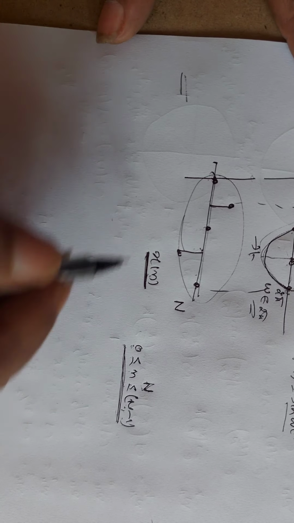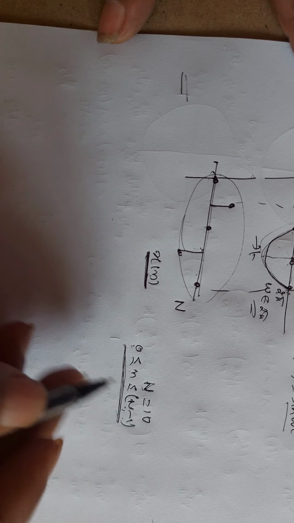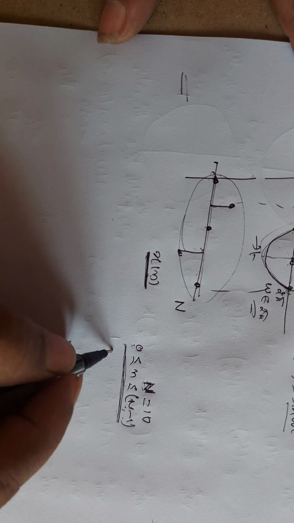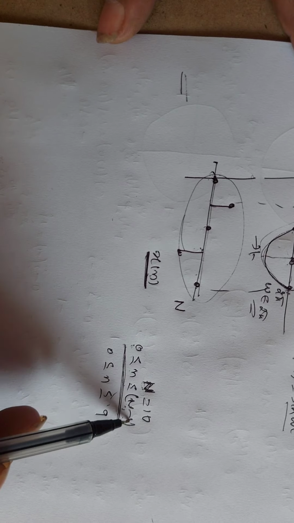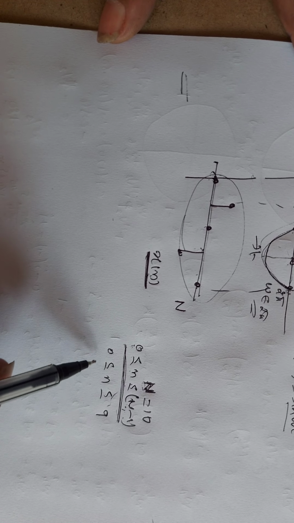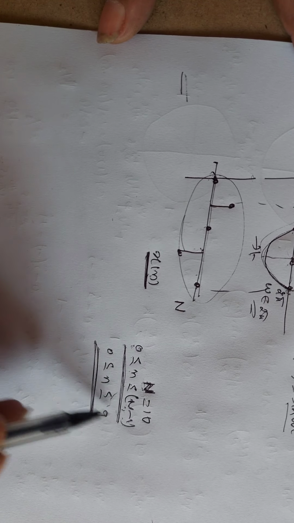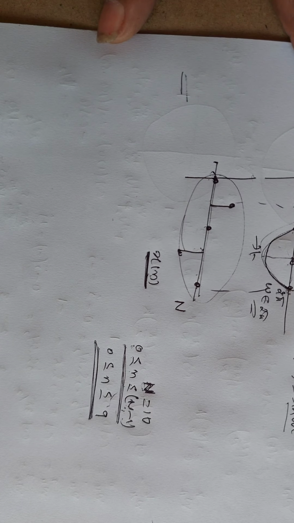If we take a continuous time signal function of DFT of 10 point DFT, n is 10, then 0 is less than or equal to n less than or equal to 9. 10 minus 1 is 9. So from 0 to 9 you have 10 samples. So taking the number of samples from the continuous time signal function is called DFT.